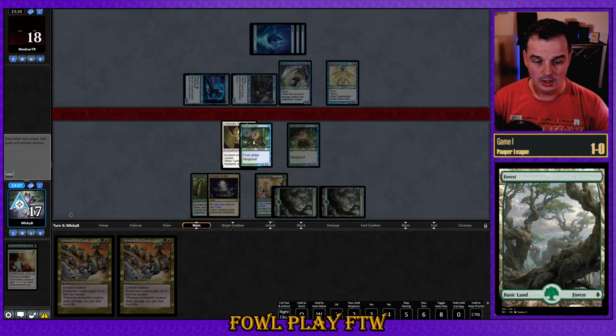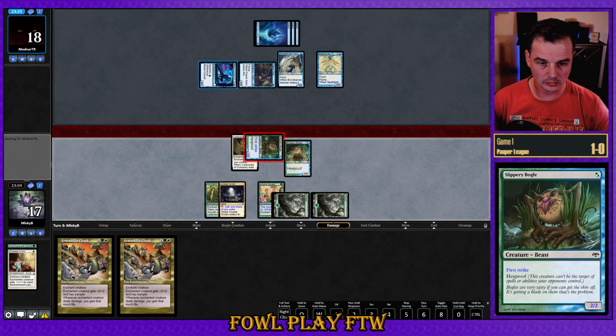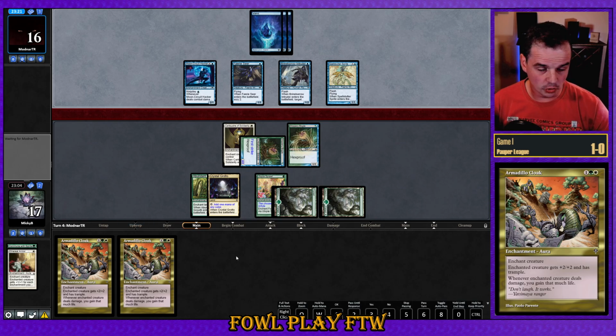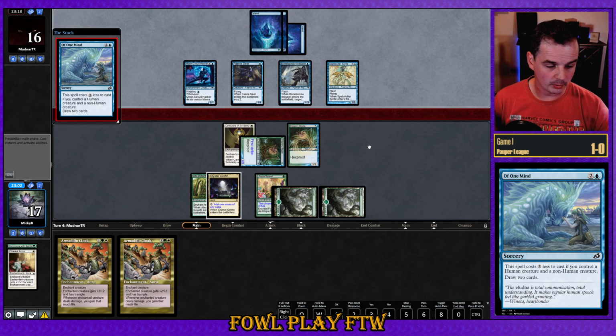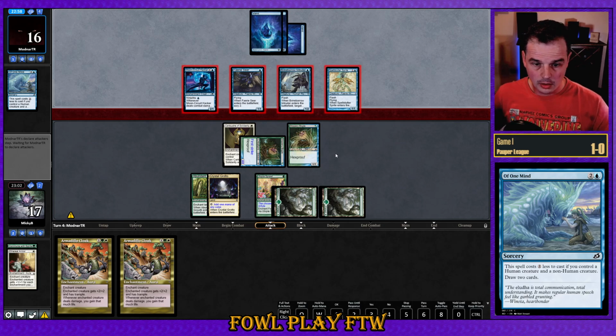Alright, so that gives us the attack, and we can block with our Bogle. Block out that Moon Circuit Hacker. We just have to resolve one of these 2 Armadillo Cloaks, and we'll most certainly win. Of one mind from our opponent, down to 2 cards before that, back up to 4. Alright, and opponent sending in with the team.